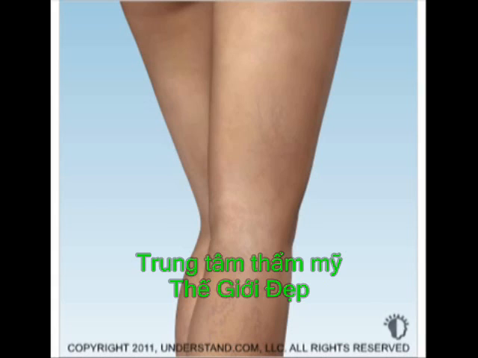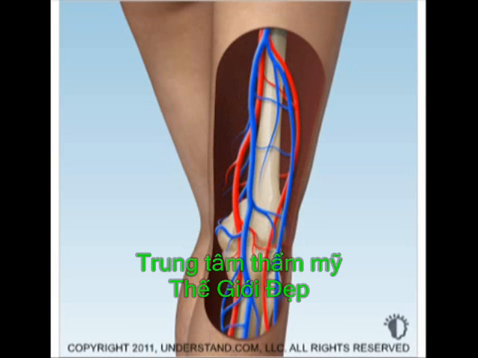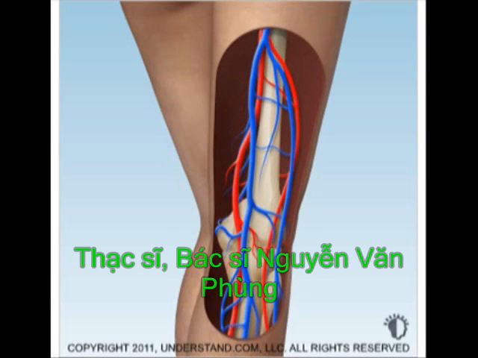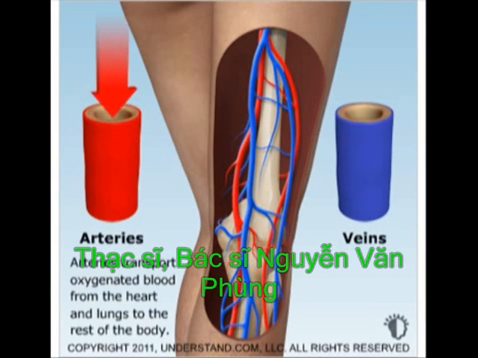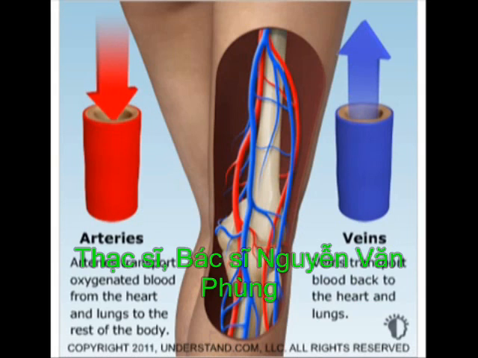Before you learn how spider veins and varicose veins can be treated using sclerotherapy, you need to understand what causes spider veins and varicose veins. Your circulatory system is composed of arteries and veins. Arteries transport oxygenated blood from the heart and lungs to the rest of your body. In contrast, veins transport blood back to your heart and lungs.